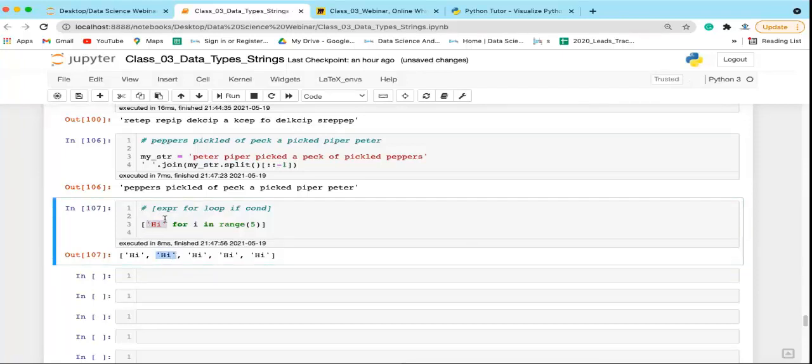Whatever expression you write, it is evaluated, and the result of that value will be added to the sequence. I have written "hi", a string object, so it gets added every time. If you write some operation here like i * 2, you'll get the double of each number from 0 till 4: 0, 2, 4, 6, 8. Okay, fine, this is very simple. Every time the loop runs, whatever expression you write, its result is added to the sequence. Okay, that's it. Anything else, guys?